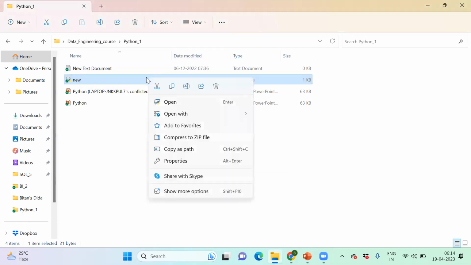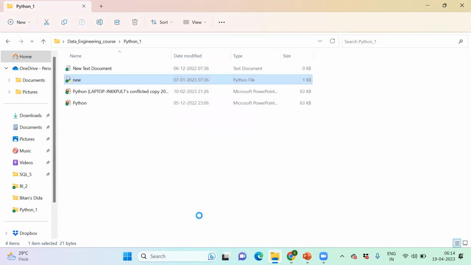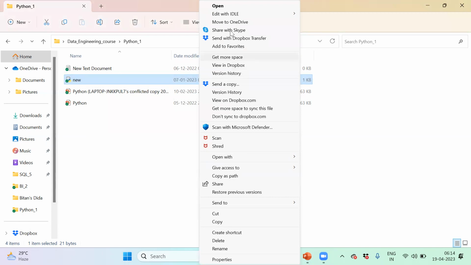If I am going to edit it, you can get the option edit with IDLE. One second.